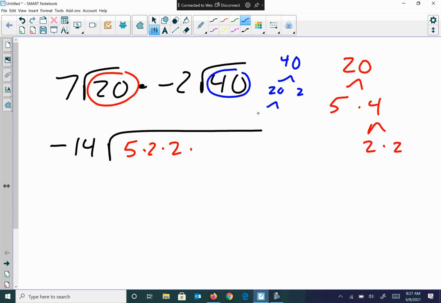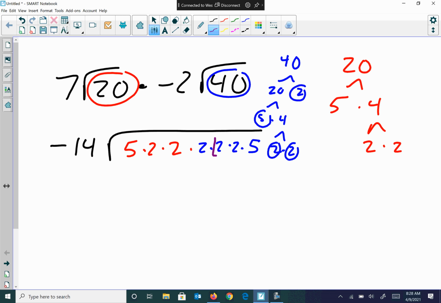And then 20, we know that breaks down to 5 times 4. And we know that that's 2 and 2. So this times this, that's a 2, times this, and times this. So I get 1, 2, 3, and a 5. Now that I have everything broken down to its very smallest prime stuff, what am I looking for? Group them. I'm looking for pairs. And it doesn't matter what order they're in.